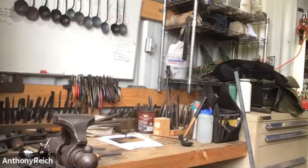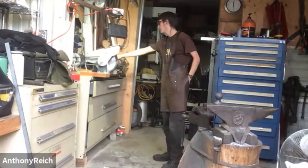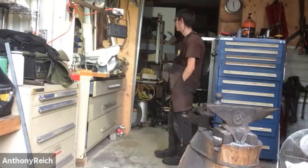Oh yeah. So then we did make a grinding station. So that's what you saw me doing over here. This is Ike's belt sander. Just a wire wheel and a buffing wheel, bench grinder.